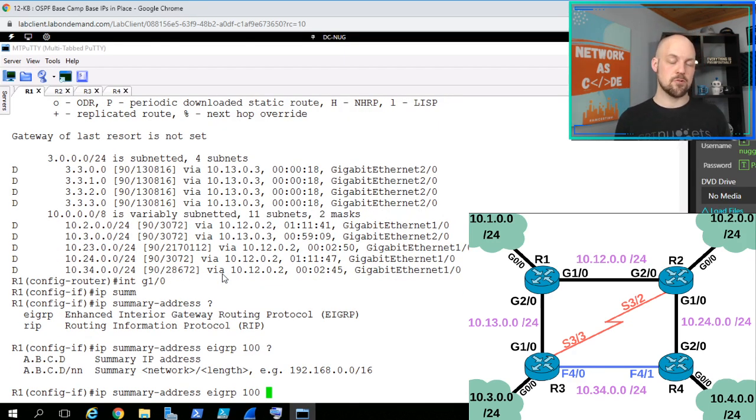And here's where we enter the summary IP address. There's nothing stopping me from summarizing this big. I could say 3.0.0.0/8. Does this contain those four networks? Yes. Is it the most effective way to summarize? No, it's not. I'm telling router two that I can get to this entire /8. The reality is I can get to a very teeny tiny part of it. So let's try to be more specific. Those all started with 3.3, so I could do 3.3.0.0/16. Is that more accurate? Yes, it's more accurate. Is it the most accurate? No, it's really not.